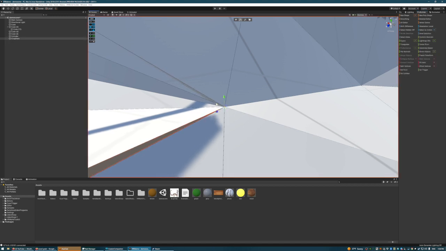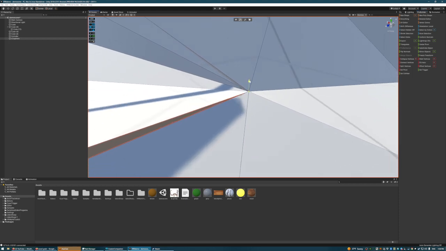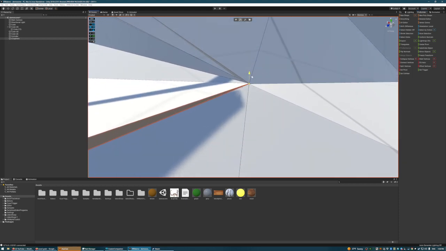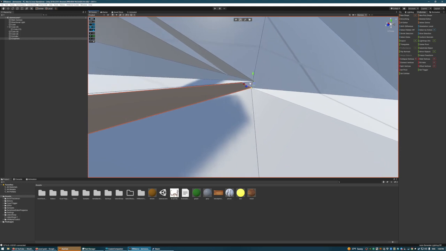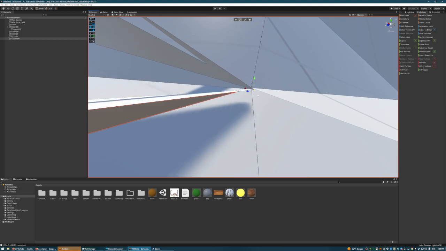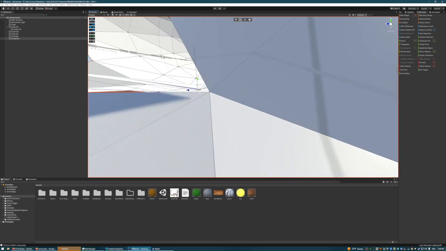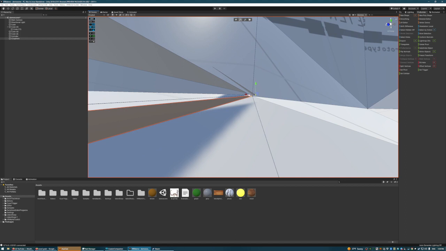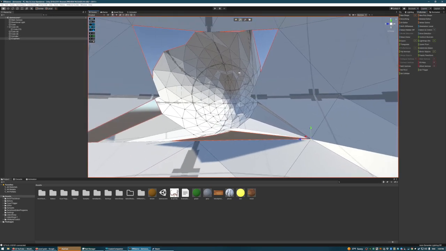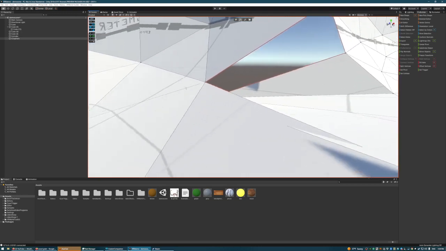Hold on. There we go. Now they're not welded. Oh, they're still too far apart. Okay. Oh, because I needed to change my angle. There we go. Now they should be close enough to weld. There we go. So now that's one vertex there. And I would just do that all the way around and stitch the whole thing together.